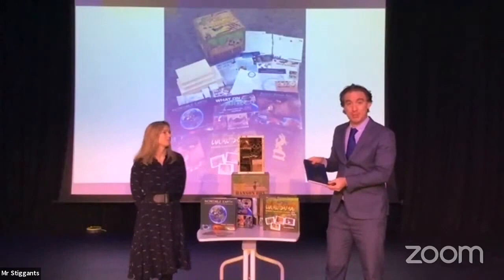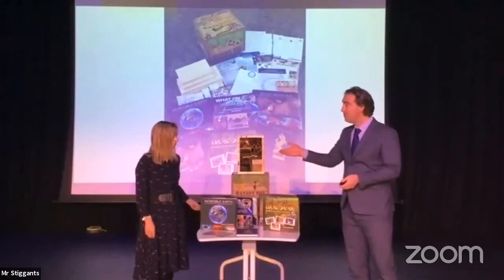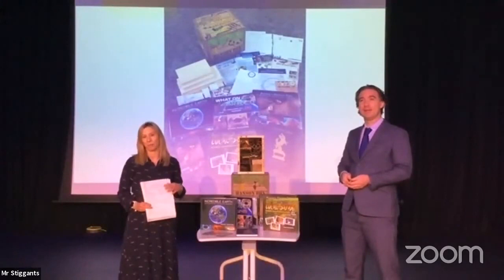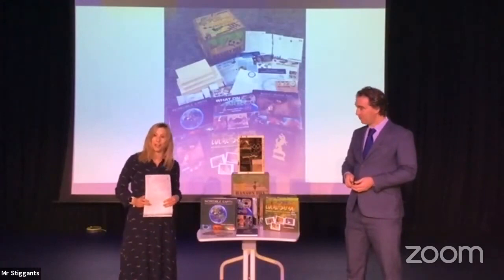So, those books in addition to some lesson plans. So we put lesson plans in that are linked to the national curriculum for Key Stage 1 and Key Stage 2 that will help teachers have their lessons pre-planned to use the resources from the box. And there's one that you can use after this lesson that links through to the importance of these.